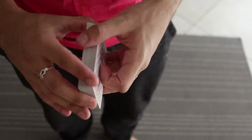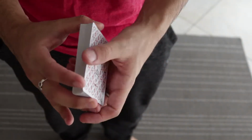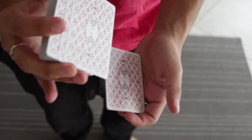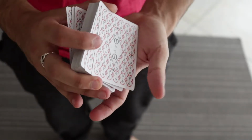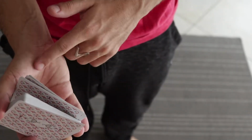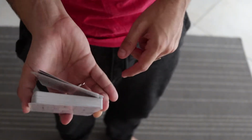So the first action is you're going to hold the deck in this standard overhand shuffle position. You're going to come in and grab a chunk. Now, the next move is pretty much getting this block of cards and holding it just like this between the ring finger and the crotch of the thumb in the right hand. So you see the position here.